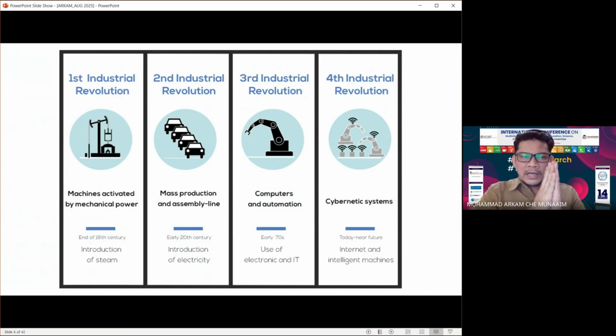So if you look into IR1, IR2, IR3, IR4, each gave an impact to the industry where it can be evolved, and a high impact to that specific generation. And the current generation is actually working on AI, artificial intelligence. You will say ChatGPT or whatever kind of AI is available in the market, either accessible or you need to pay for it. It is just a time now where we start being introduced to artificial intelligence as part of our activity.